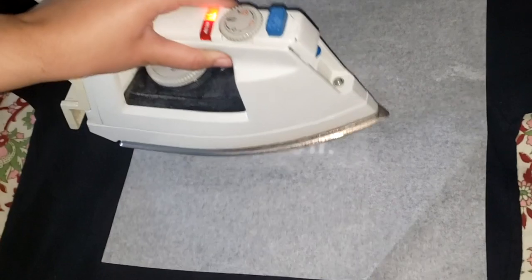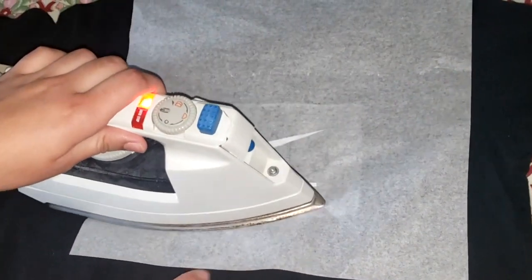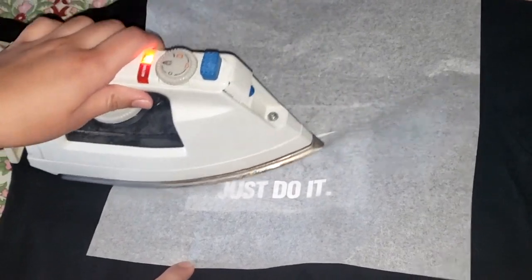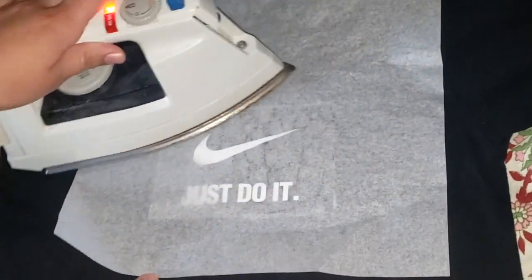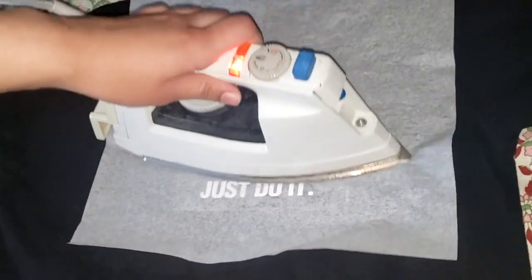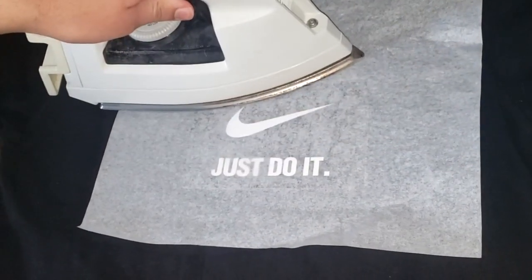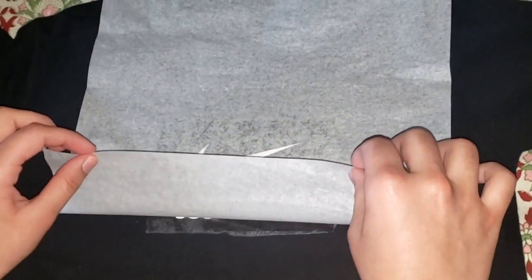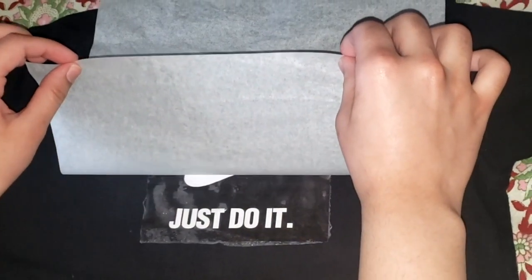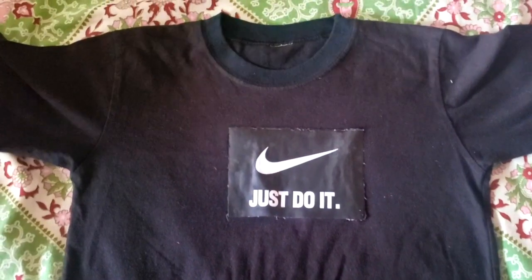I'm going to warm up my iron press and place that onto the logo. I'm going to try to get the edges because that's usually where it starts to come off, so I'm going to make sure that the edges are nicely fixed there. And now let's peel it off. And this is the finished look.